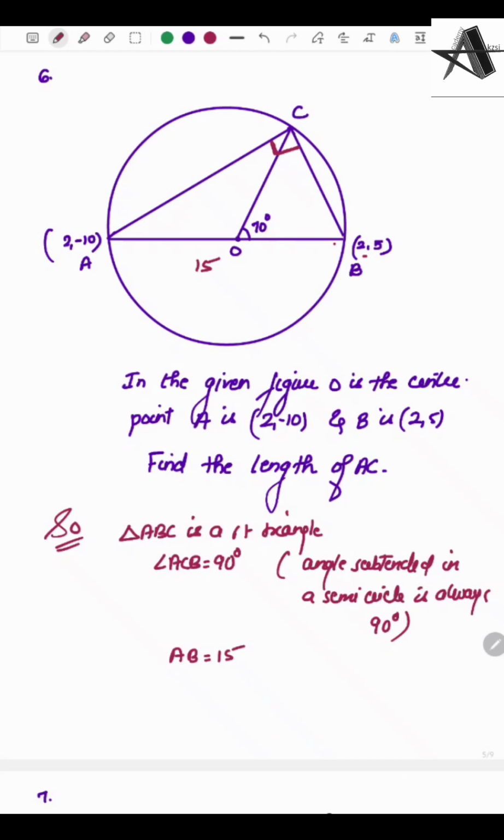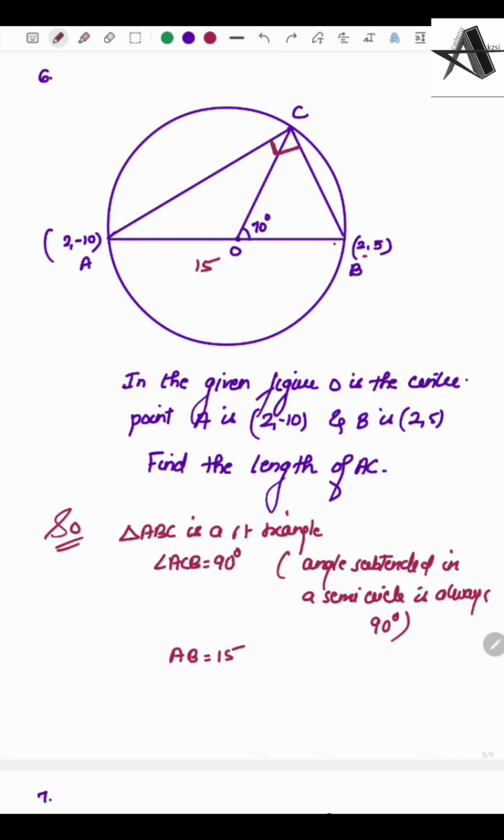Why am I saying units? Because nothing is mentioned, not centimeter, millimeter, nothing is mentioned here. So that's why I'm saying 15 units. The unit can be any unit, centimeters, meters. Next we have to calculate an angle. Any angle will work. This angle will also help. This angle will also help. Any angle will help. So let me start with the one whose value is given.